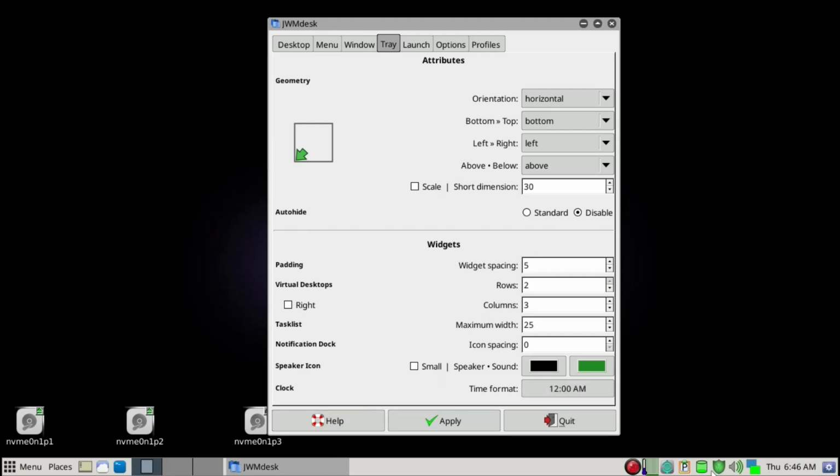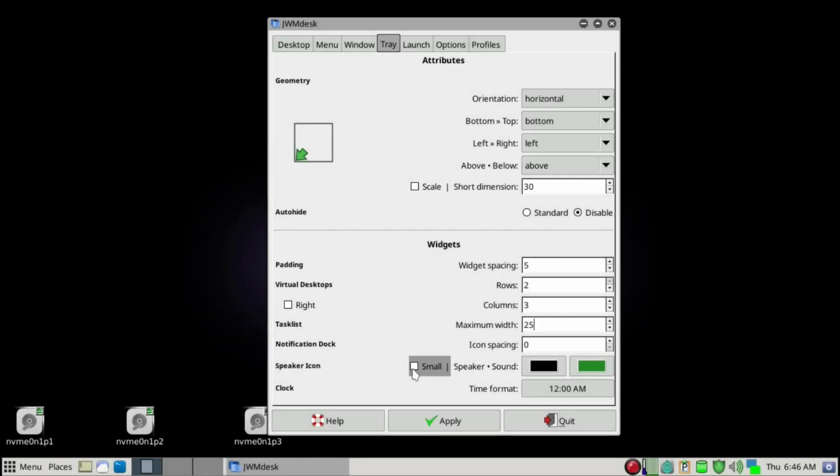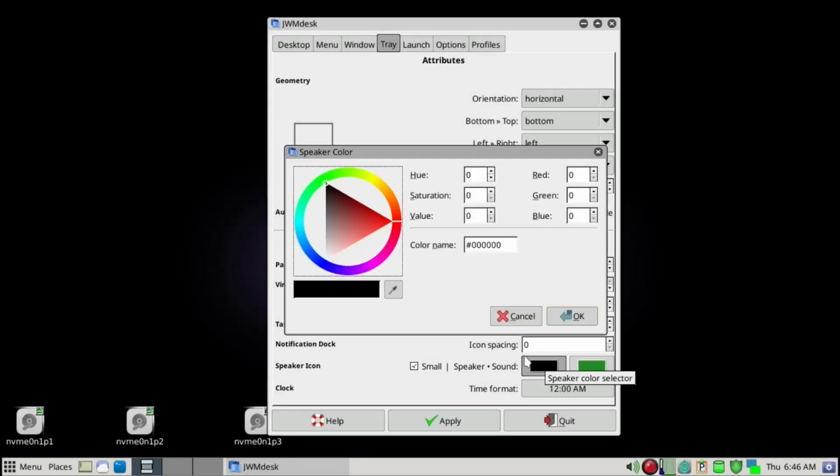It's also somewhat difficult to change the color of the speaker and volume control, so I usually like to change the color to my preference of red and white.